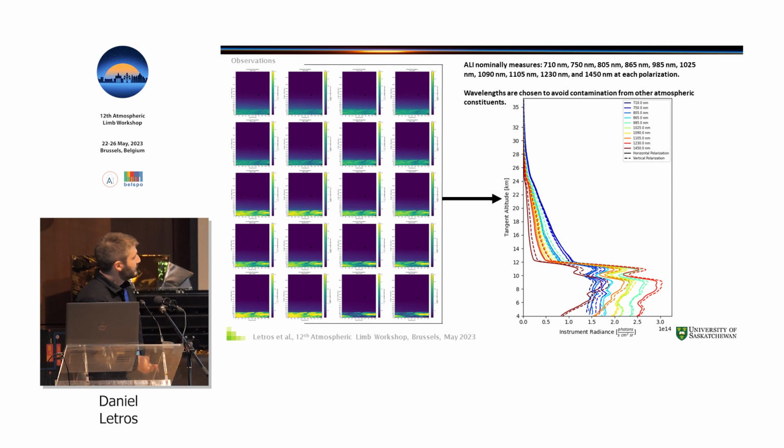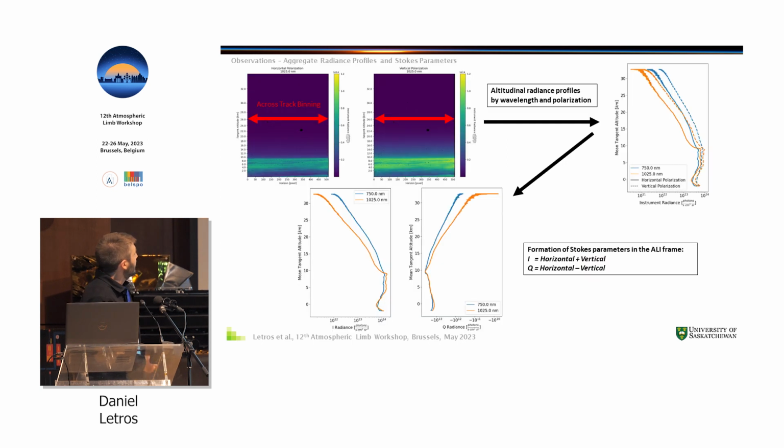So we go about aggregating these radiance profiles as one might expect. We take these images we collect, and then we do some manner of cross-track binning. This could be as simple as taking a single column, and that's a radiance profile, or we select the whole image, or a subsection of the image, and bin it together to produce these radiance profiles. Now, because it's a polarimetric imager, each of these radiance profiles is polarimetrically resolved, so we can use them to reconstruct the Stokes parameters I and Q, I being the total representation of light, and Q being either the vertical or the horizontal proportion of light, which I've done right here in these two plots.